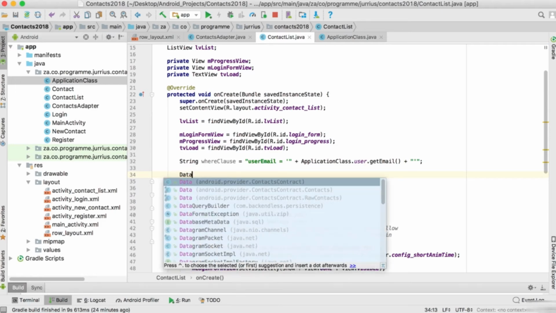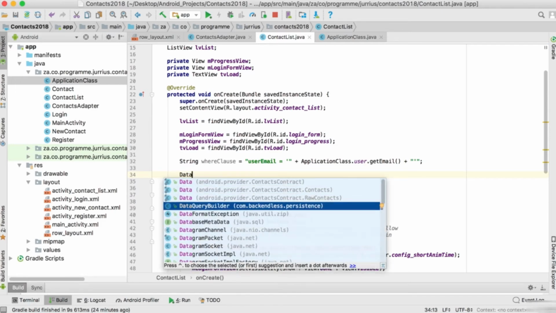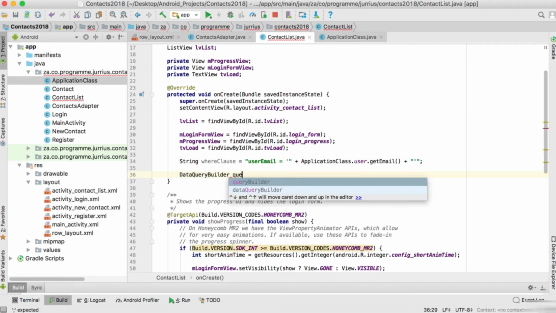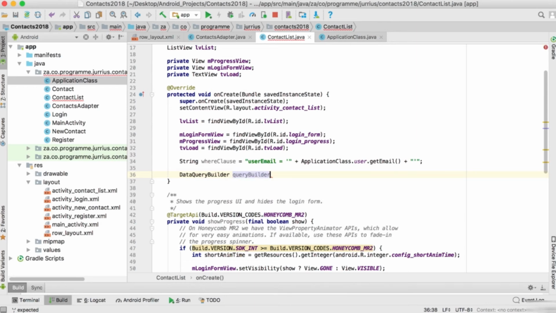And then after that, we're going to create a data query builder, and I'm going to name it, let's say just query, or actually let's call it query builder, equals data query builder dot create.